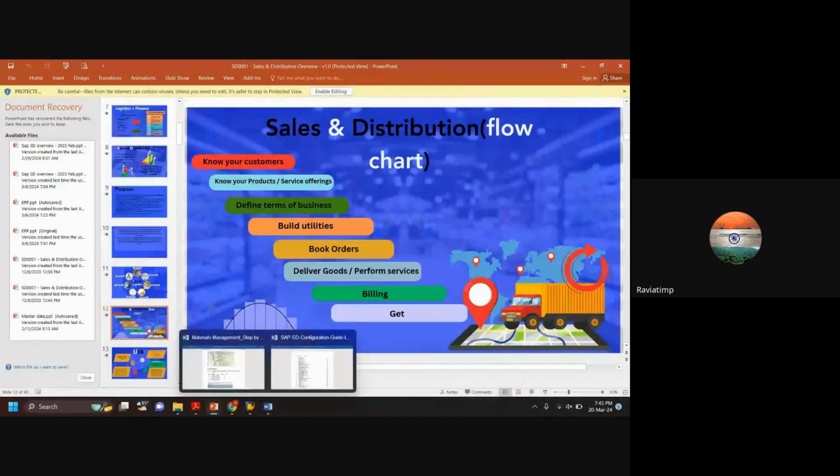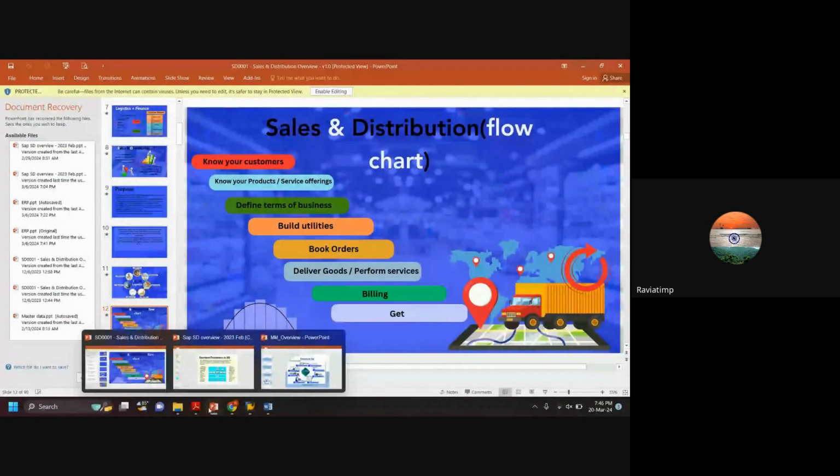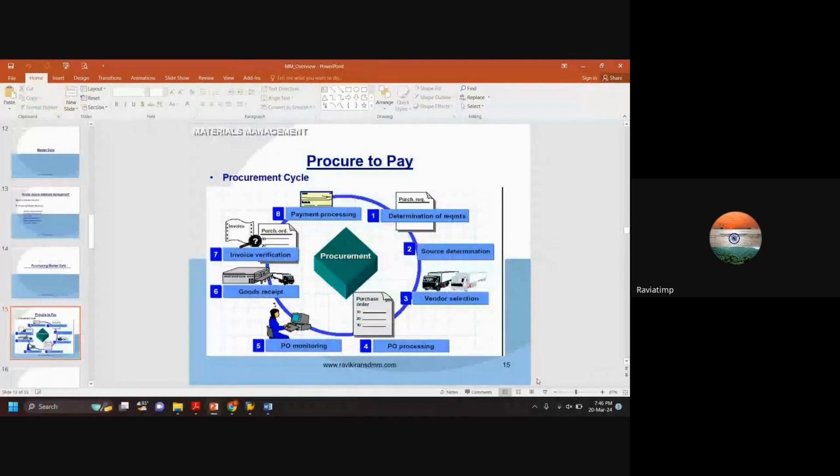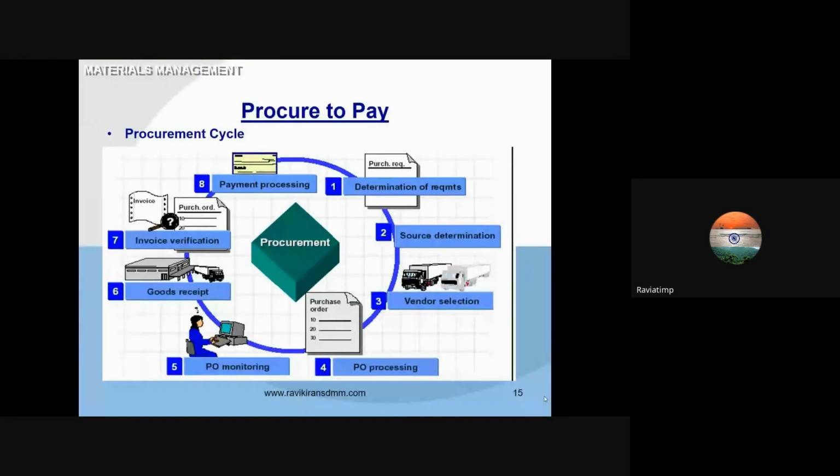And for people who are interested to learn the MM part, this is the diagram which you need to remember. I'm going to teach you procure to pay, and I'll be teaching the integration also. Basically, with the short-term course, we have one course at 45 days, one course at 90 days. The 90 days is the vast project and completely the interviews and many things. I have interview guidance in the short-term course also, but that will come complete after 45 days. Okay, so any questions you have for today?